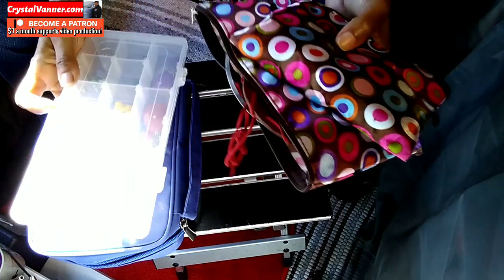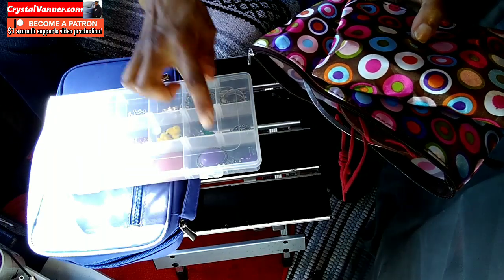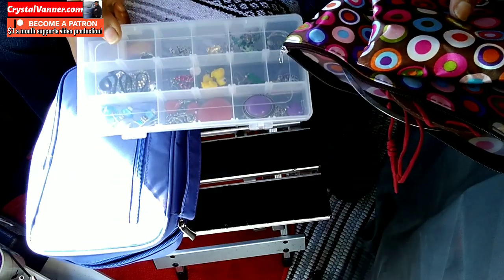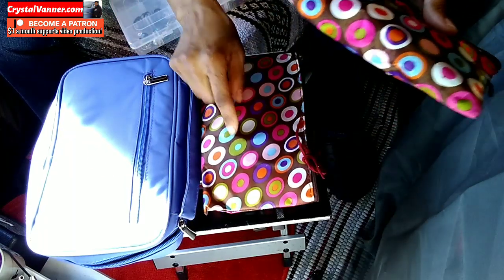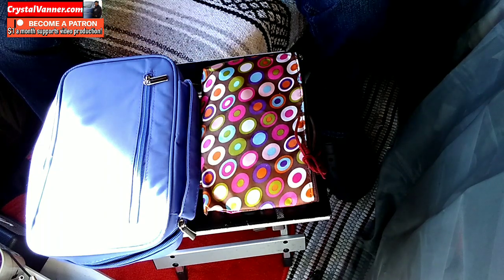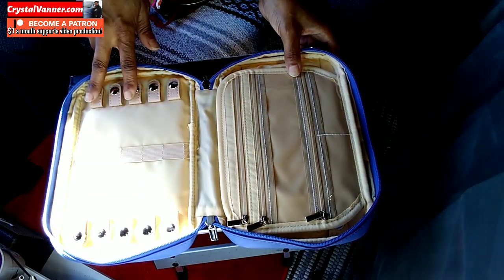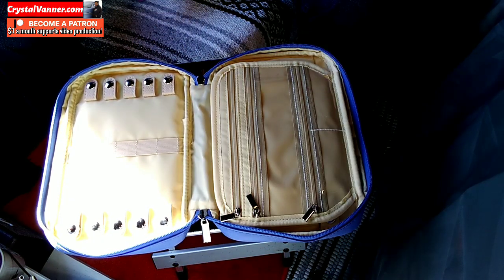I think I'm going to start with, most of this tends to be small. I do have three sets that are earrings and necklace sets. So, actually four, I forgot there's a fourth one in there. So four sets of earrings and necklaces, but mostly everything in this brown pouch is pretty big. So I think what I'm gonna do is start with that first, get that put in the pouch, and then come back to the earring and necklace sets, because I know the earrings and necklace sets can go on this side. So I think that's what I'm going to do as far as that goes.